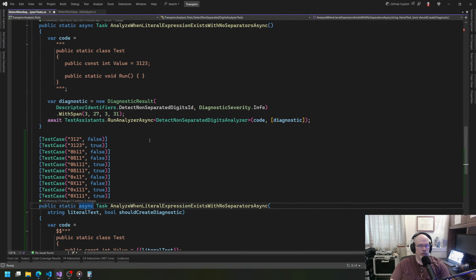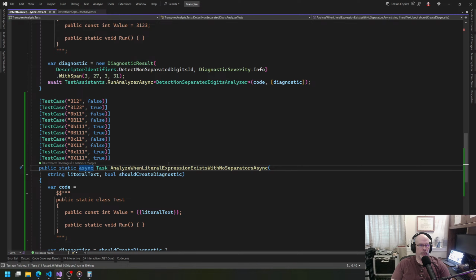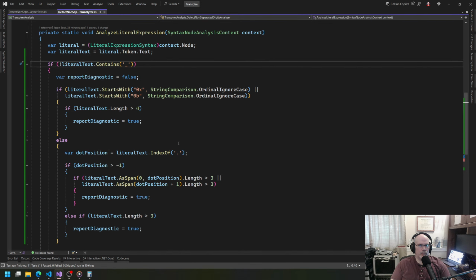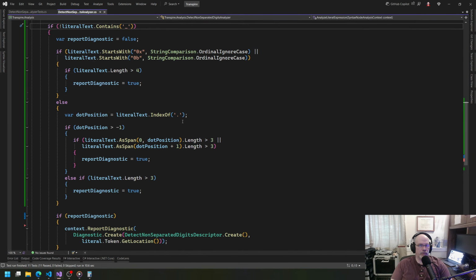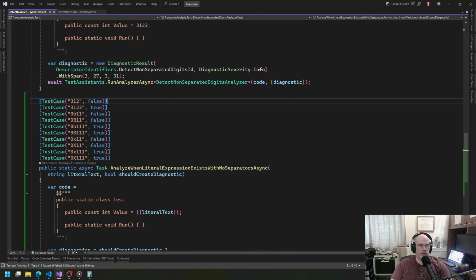And so now these should all... They all pass. Good. So now we've got to do the dots. We've already covered this case. That's covered here. So the only one left now are the dot cases.